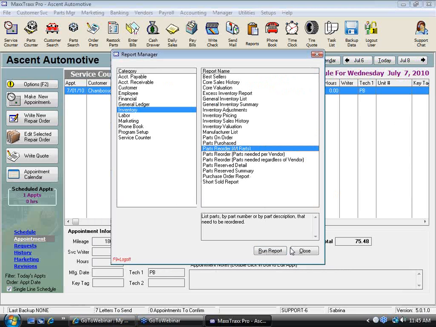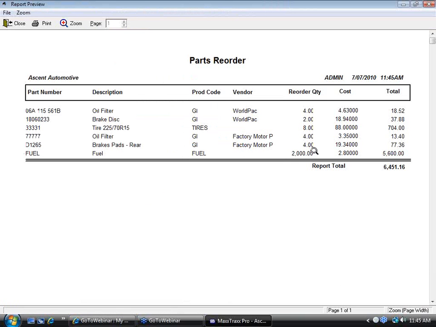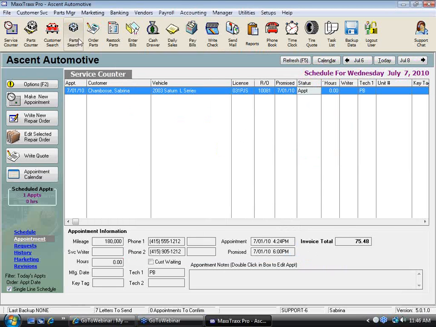Let's look. Let's see. Well, fuel, okay, I'm wrong. Fuel just wasn't assigned, so it didn't come up, and this one tire wasn't assigned, so it didn't come up. So that's a little bit about how the stocking feature works in the part record.